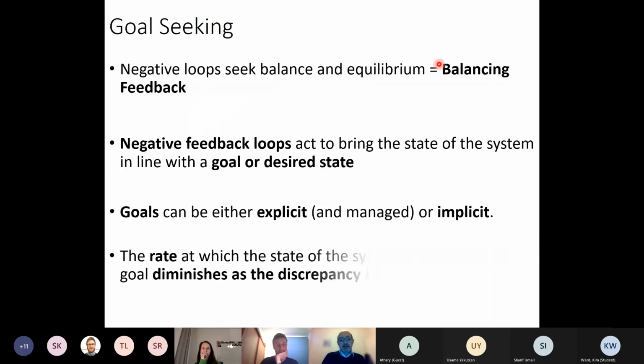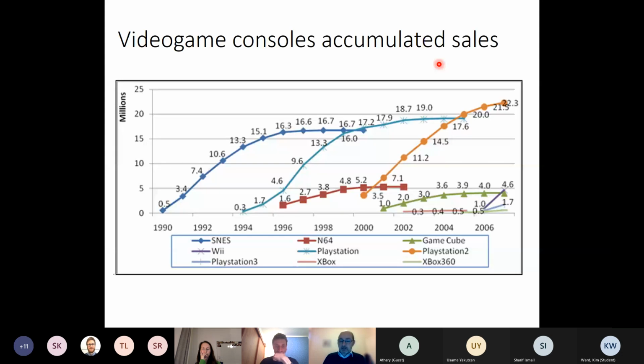So if we see then the same case that we see associated with entertainment, right? We have Facebook, but we see that this process of equilibrium happens in many markets and in many social processes. And one of these processes very interesting is the sales of video game consoles. So this is the Saturn Nest. This is the first one, right?